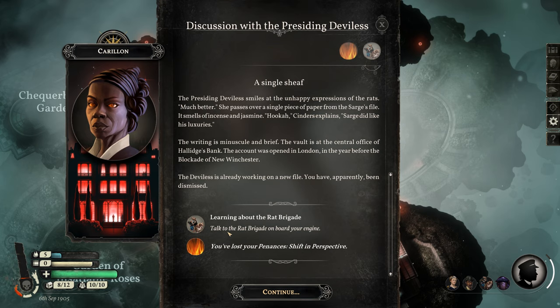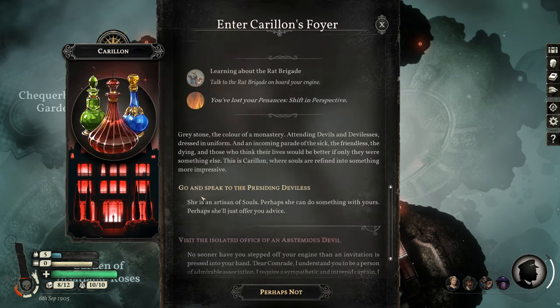Okay, so next thing, or next place we gotta go is probably London. But looks like right now I also need to talk with the Rat Brigade.